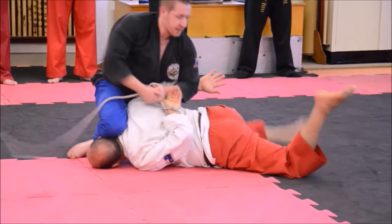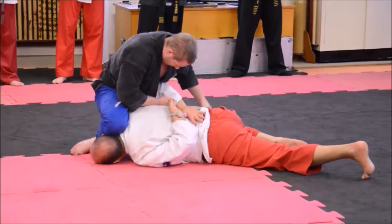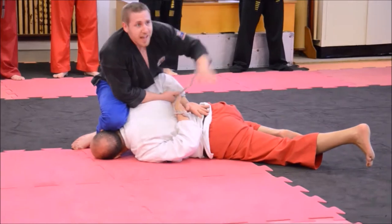Good, just tie it up there. Pull the arm up behind his back. He's in pain. Easy to get the other arm around. Wrap it around, tie it up, make sure it's nice and secure. Good, got him there.